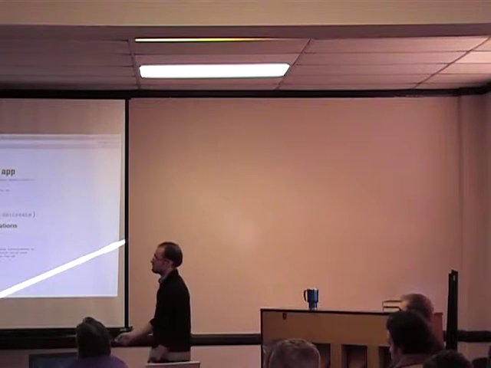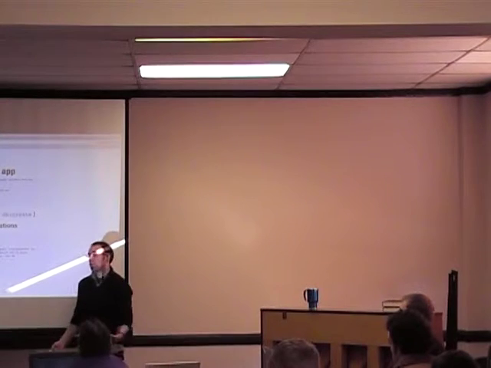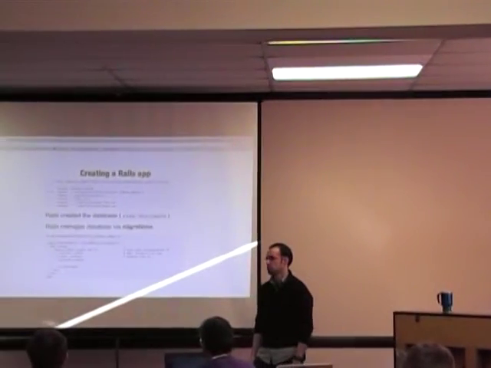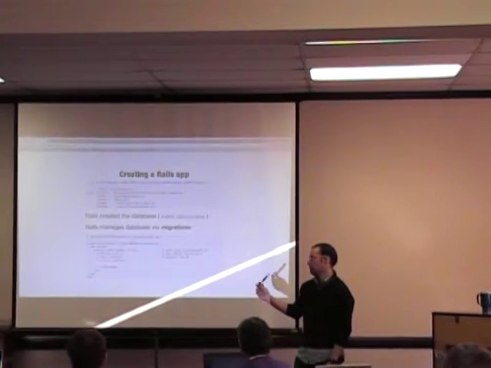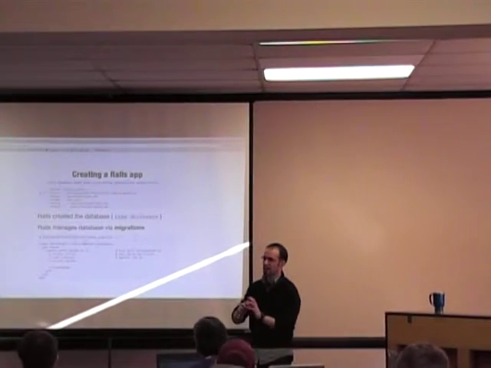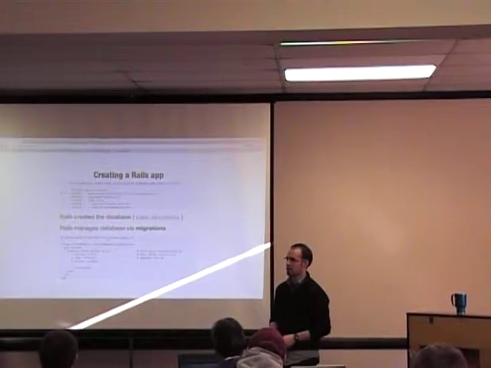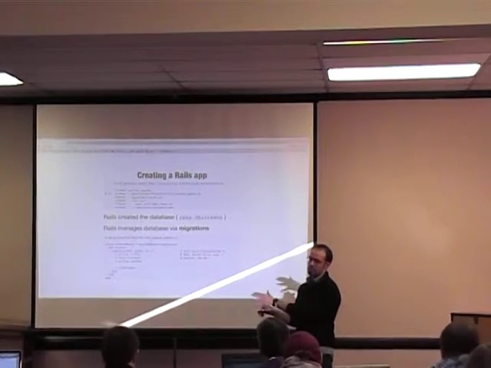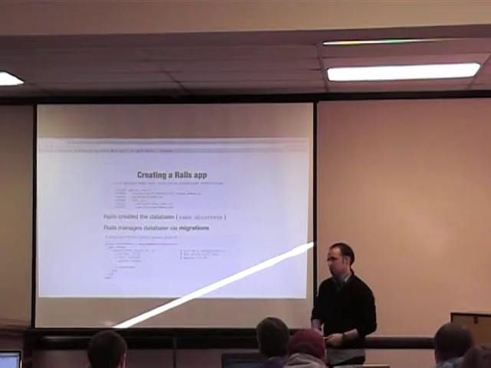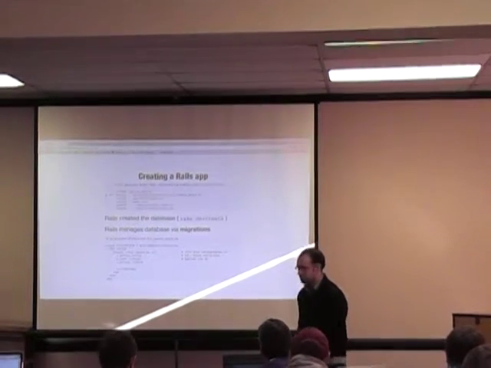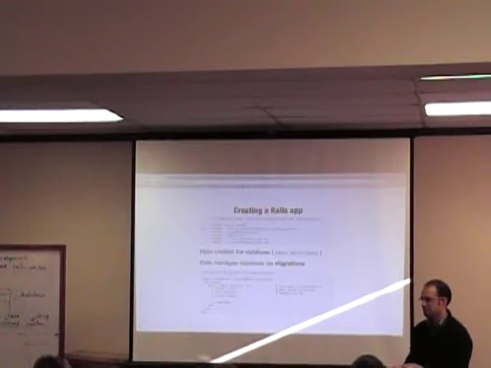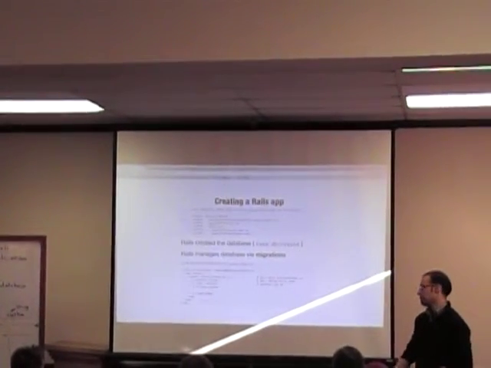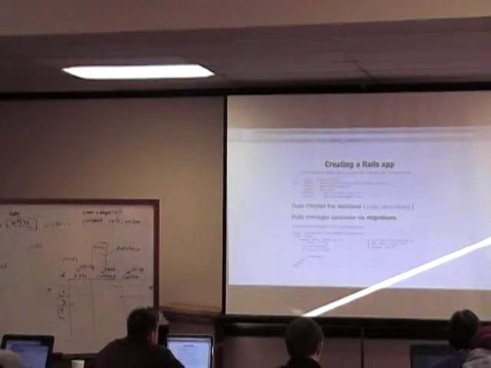So instead of doing a create table, you can do a remove column, or you can add a column. Those are really simple, where you just pass in arguments and you do stuff. And so there's kind of like your top 5 methods that you call to interact with your database. And they're pretty standard. So the idea is you don't actually have to go in and either manually update your database or write SQL. You just write Ruby code, which does everything for you.